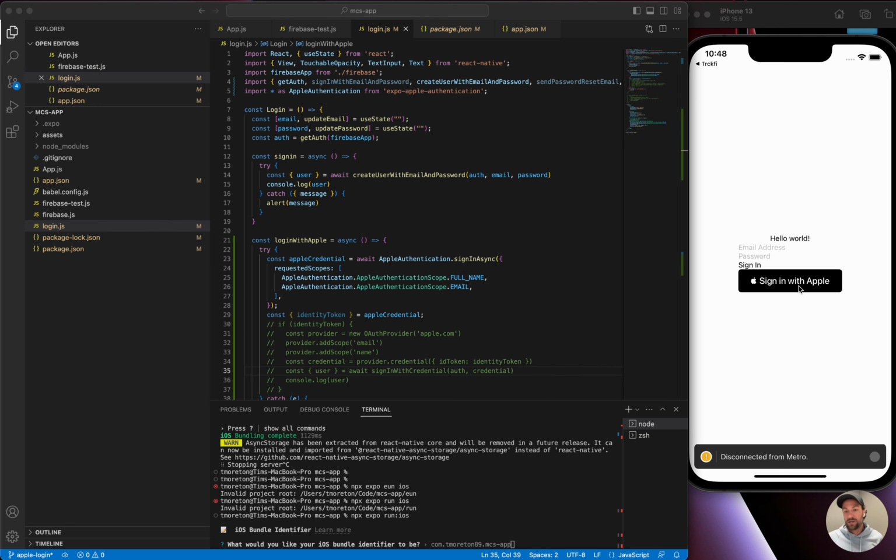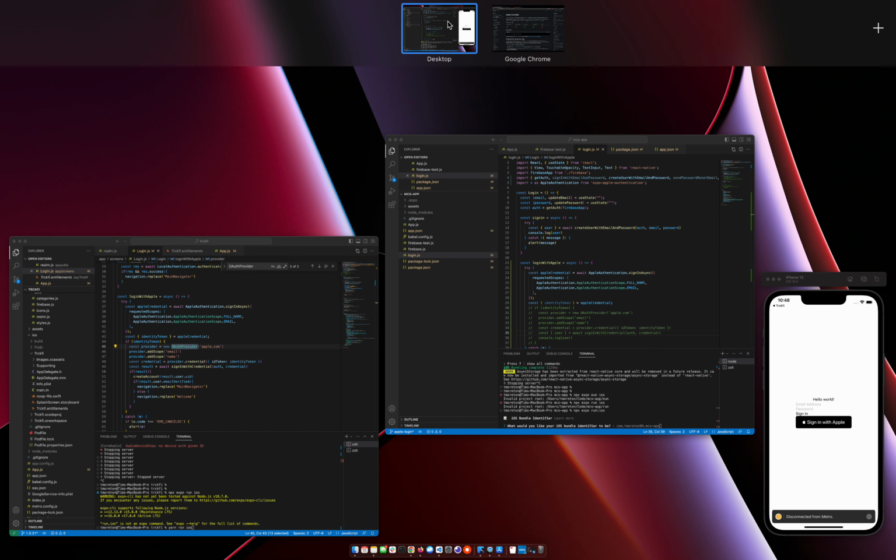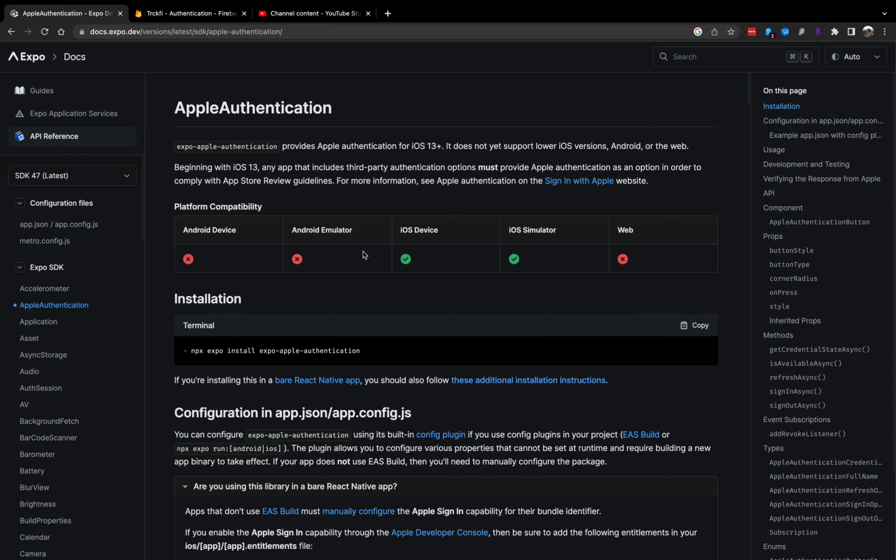First, we can see we have this sign-in method, a sign-in with Apple. I'm not going to be able to show the sign-in completely in this video just yet because it is a little bit more difficult to sign in on the emulator itself. It says you can, but let's be honest, it is difficult. And if you try the Android device and Android emulator, obviously you can't use sign in with Apple because it's not an Apple device. You can't do it on web either.